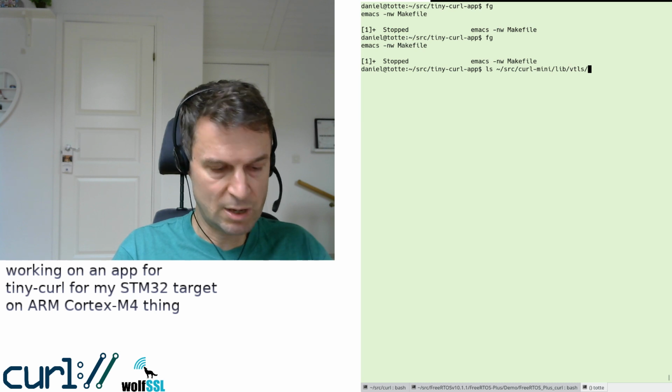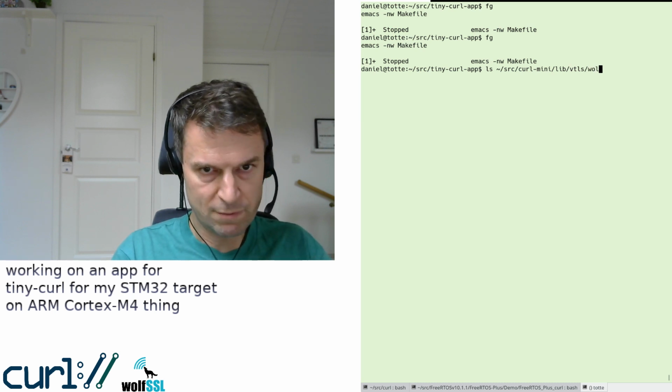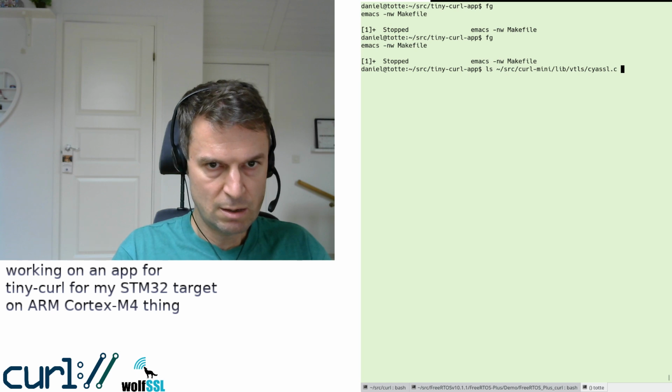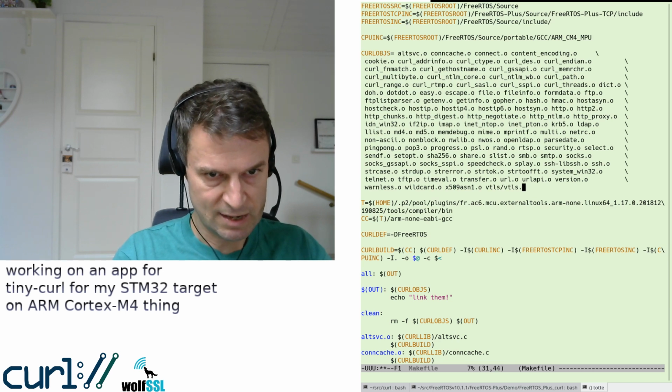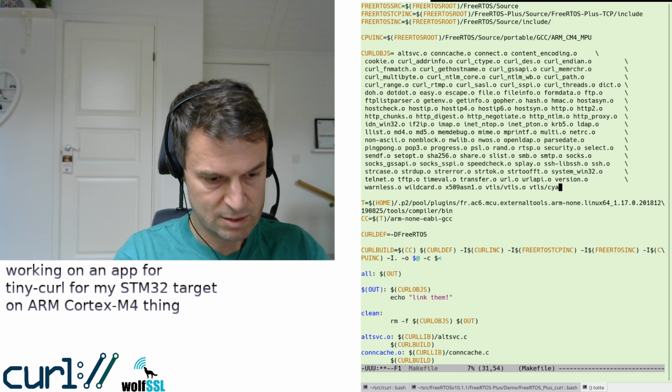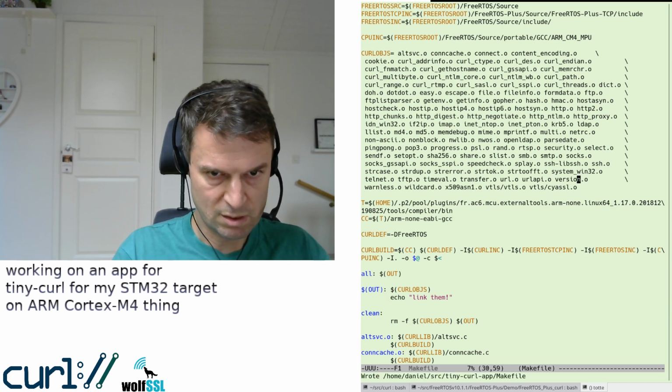We don't have to add all of them because I'm only focusing on wolfSSL. No, it's CyaSSL. So let's do it like this: vtls/vtls.o and vtls/cyassl.o. I think it's enough with those two.